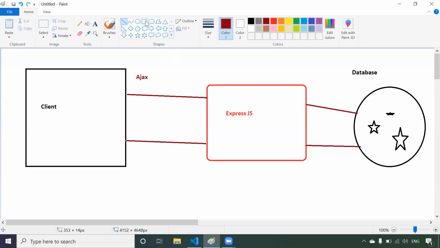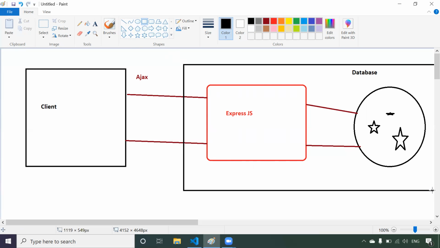Now let me consider this part. This part is not our job, right? Someone else will do this job and give you the data. Once you get the data, now your job starts. What you have to do is display the data in a particular user interface. To do this, we require a technology called Ajax. Now let us see how Ajax works and what set of methods we require to send a request.